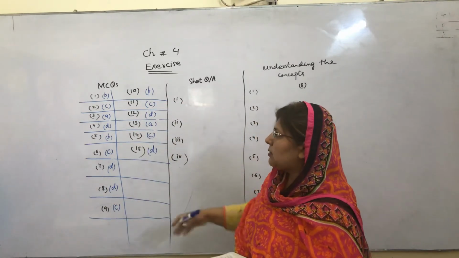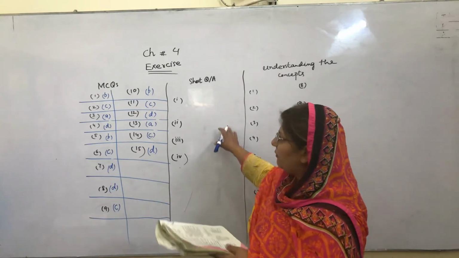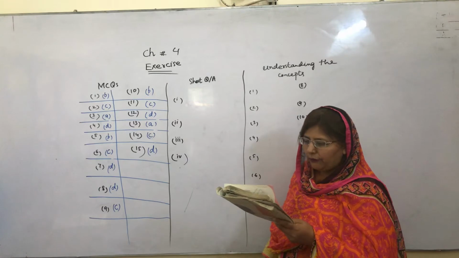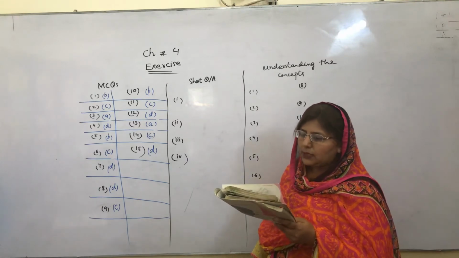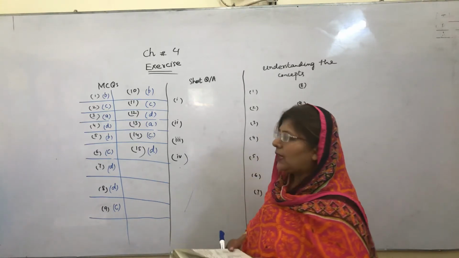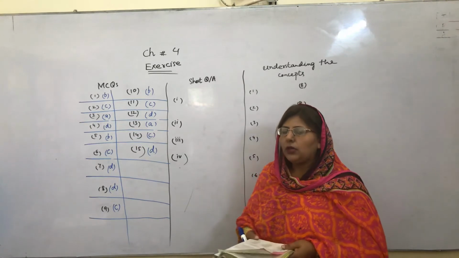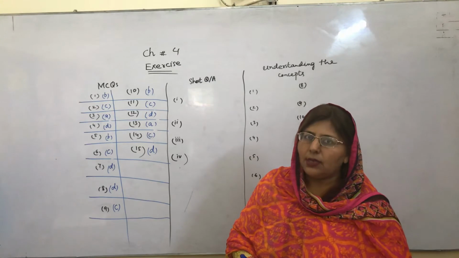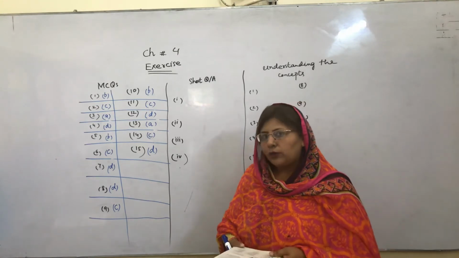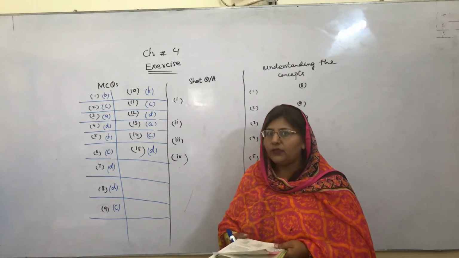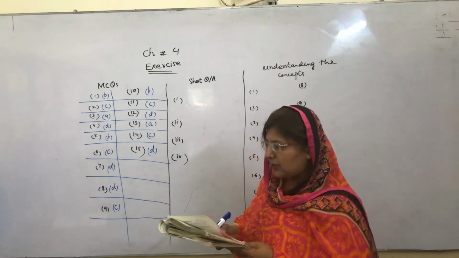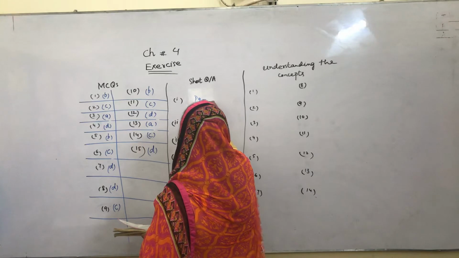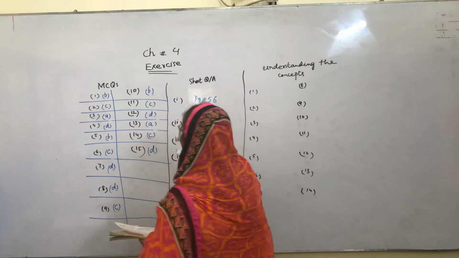These are the answers of the MCQs. Now we will come to our short question answers. It is given on page number 84. Question number 1, state the cell theory. We also discussed in chapter number 4 that cells exist from pre-existing cells, and every organism consists of one or more cells. It has 4 salient features, and you can find its answer on page number 56 in your book.